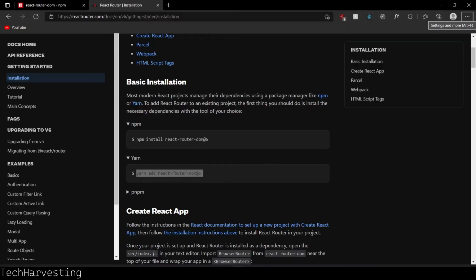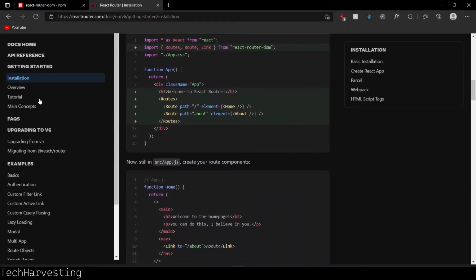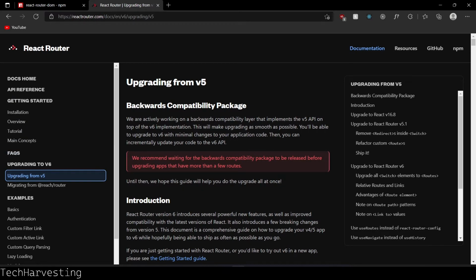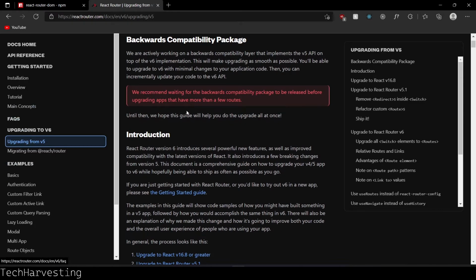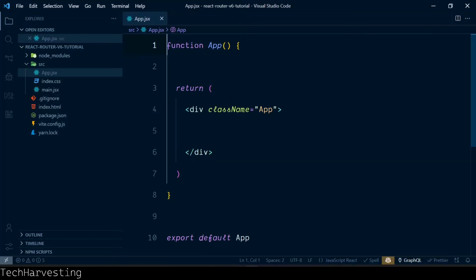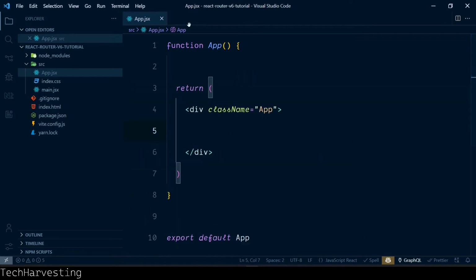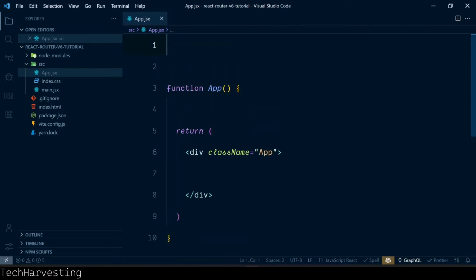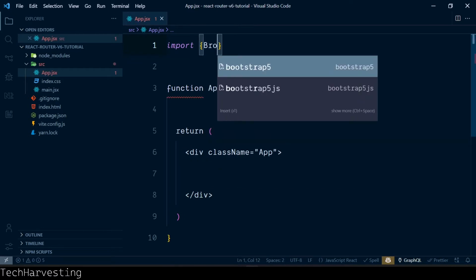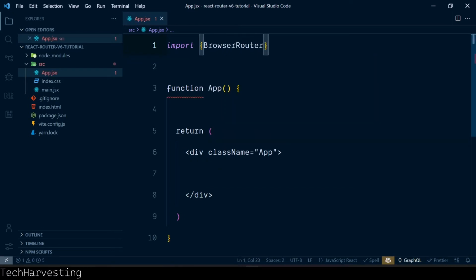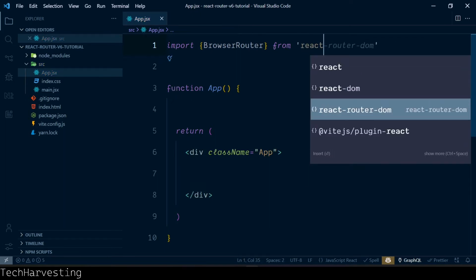Once we have installed the React Router DOM package, if you want, you can just go ahead and read through all these. They even have an upgrade guide, so if you have version 5, you can upgrade to version 6, but we'll do everything by ourselves now. So we can see the React Router DOM package got installed, and we're going to import it into our application. This React Router package provides us with a component called BrowserRouter, and it's like a wrapper. So we wrap our entire application in this component. So we can see in here, we're just going to import the BrowserRouter from react-router-dom.